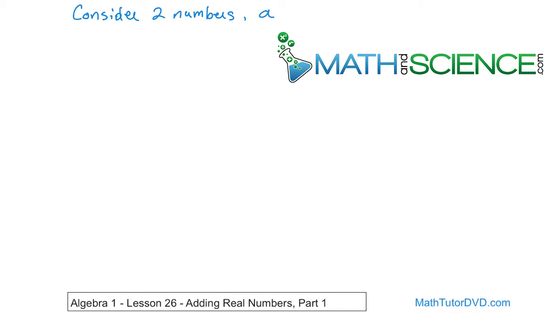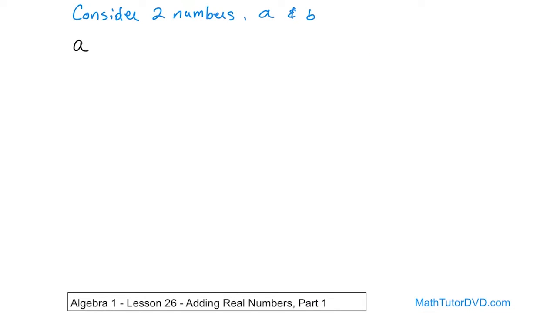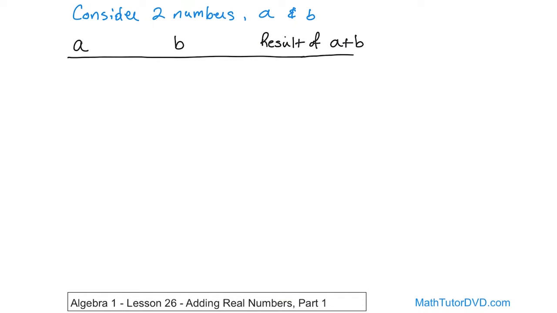We're going to add two numbers together, and we'll call them A and B. A and B are real numbers, so they could be positive, negative, or zero. What we're going to do is construct a little table here. We'll have the number A that we're going to add to the number B, and we have a couple of different cases we need to consider — what if A is positive and B is negative? What if A is positive and B is positive? So let's figure out what happens to the result of A plus B, because that's what we're trying to do — learn how to add these numbers together. We're going to construct this table and then figure out how to use it to solve problems.